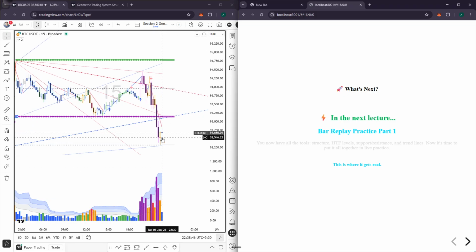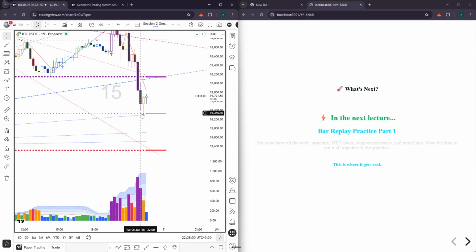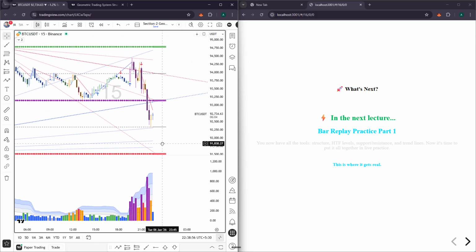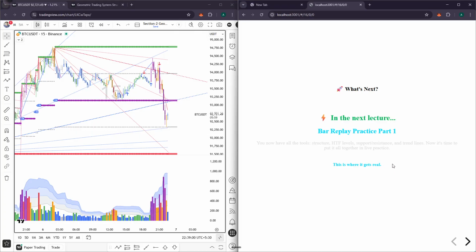Another example that I would like to show: as soon as it hits this 25% level, you see the market reacted. So that's the mathematical precision that we are going to be training ourselves with. This is where it gets real, guys, when we do bar replay practice. I've shown you the trailer of it. I'm going to go much deeper into explaining why a certain event is happening and what's the reason behind that, so that whenever we enter a trade, we can manage the risk and trade live effectively. That's the goal.